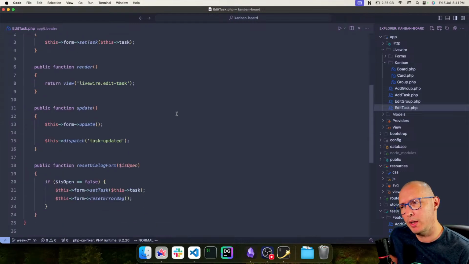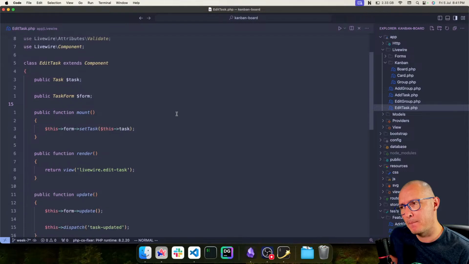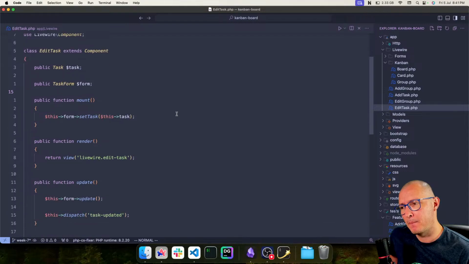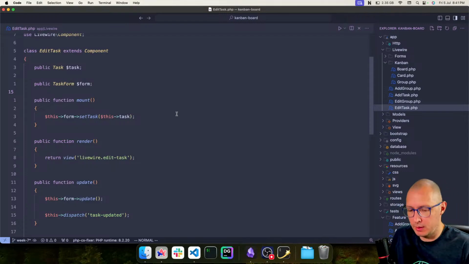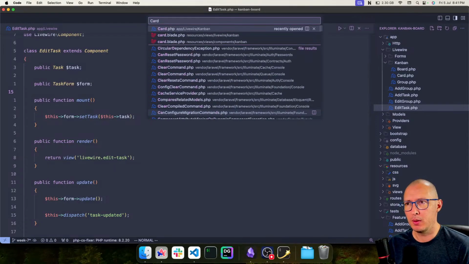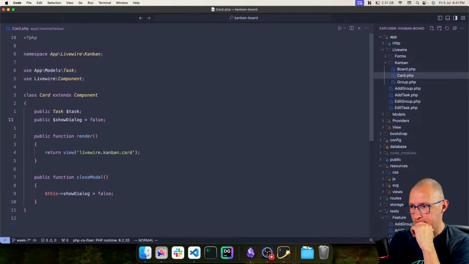So probably what I want to do, let me check the part Livewire component that we are no longer using. Okay.